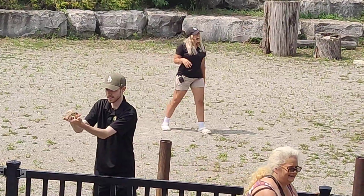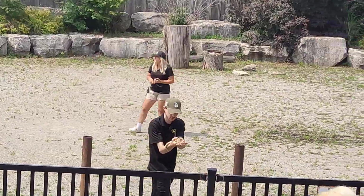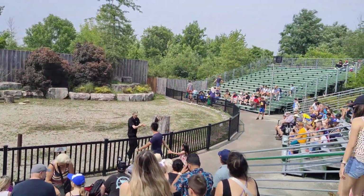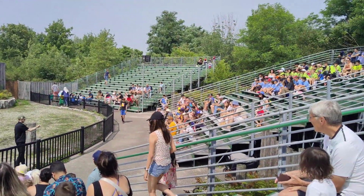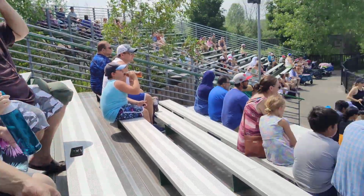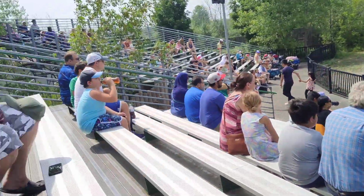Instead, she has these tiny, stumpy little arms and legs that are no good for running away or defending herself against predators. So instead, she has a little trick up her sleeve. She is going to use that tongue and trick her predators into thinking that she is venomous, dangerous, all of those things, so they stay far, far away.